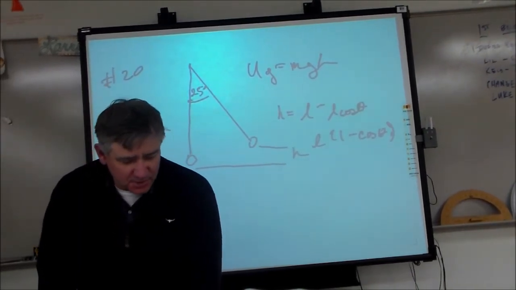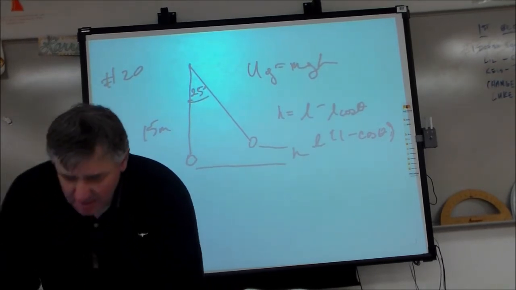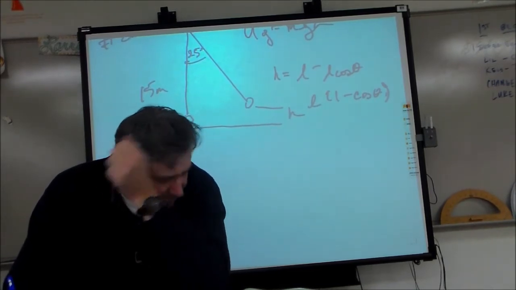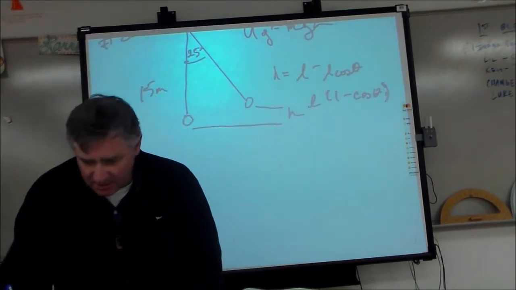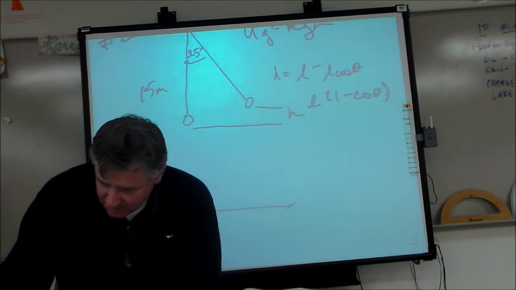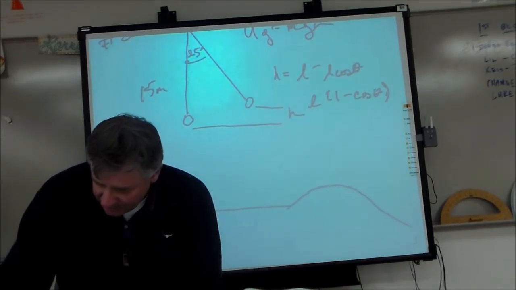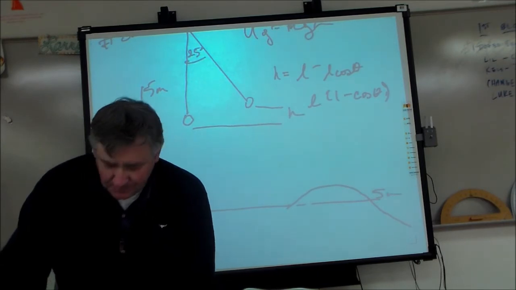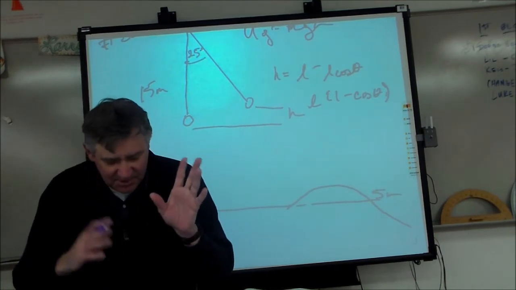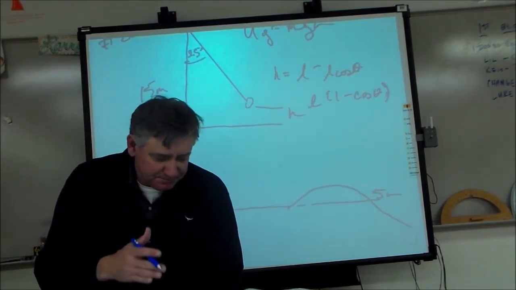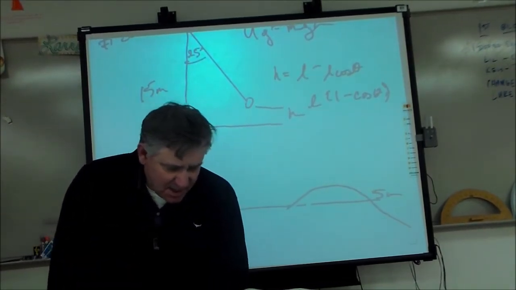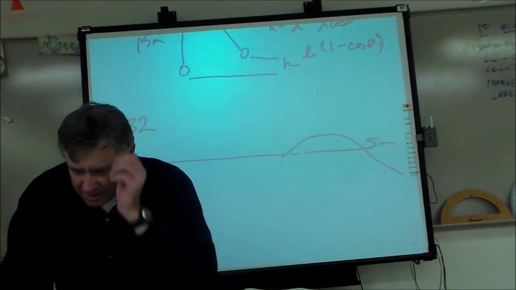Now, let's talk about 32. 32 is a good question. So, if you look at what's happening on number 32, you've got a hill, right? And the hill is like 5 meters, and then you're going to end up 5 meters down here. Now, there's a couple of ways you can approach this problem. I don't care how you handle this, but this is what you have to understand. A 1,500 kilogram car approaching a hill at 10 meters per second runs out of gas. Can the car make it to the top of the hill by coasting?